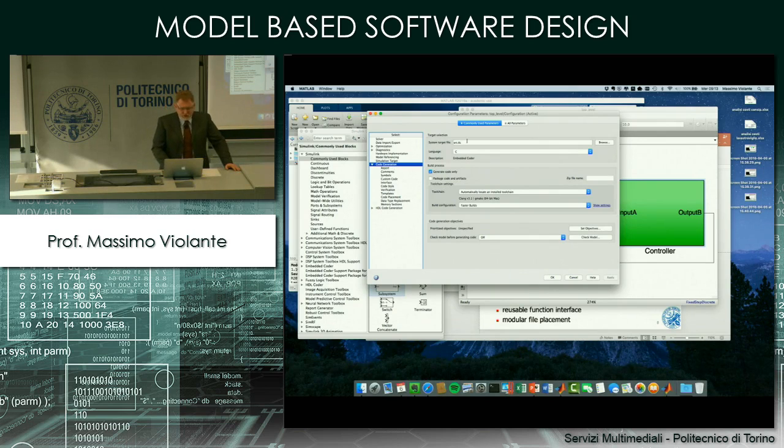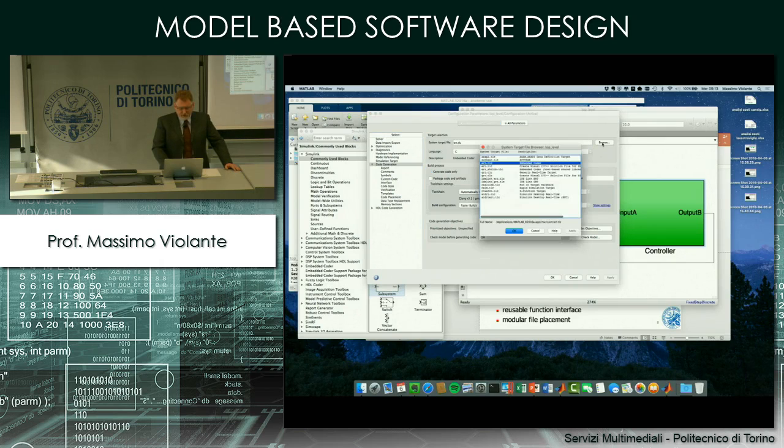The first thing that you have to select is the system target file. The system target file is the list of transformations that you have to apply to your model to generate code. So basically, this is the file that contains the transformation rules.